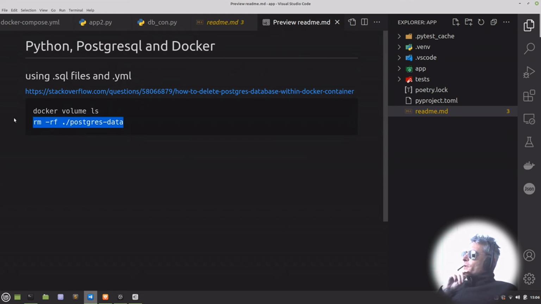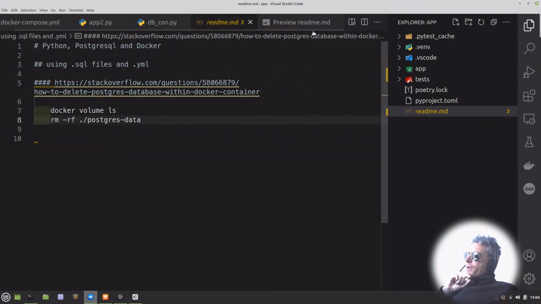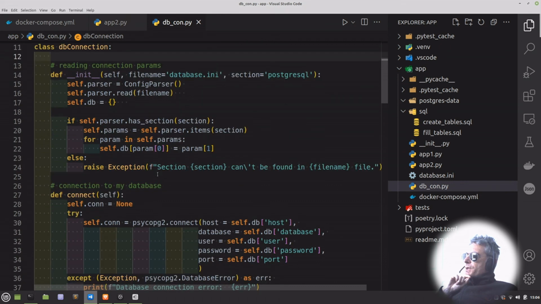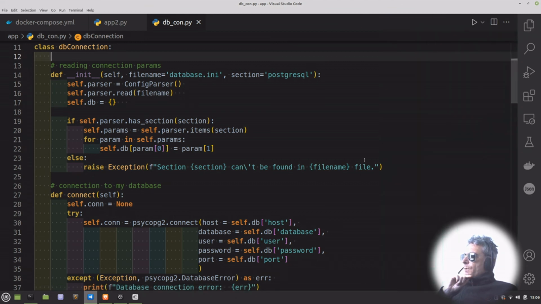That was me earlier finding the command line way to delete the volume. You can do docker volume ls. If you don't delete your volumes, you could end up with quite a few. So yeah, always good to do a bit of housekeeping on that side of things, really. So let's just get that out of the way.